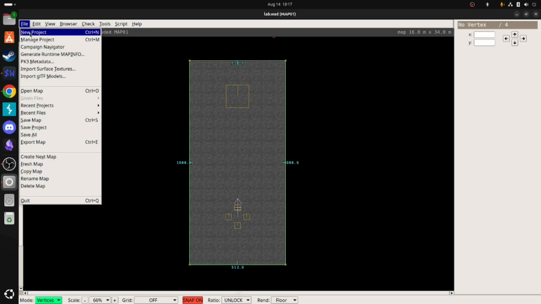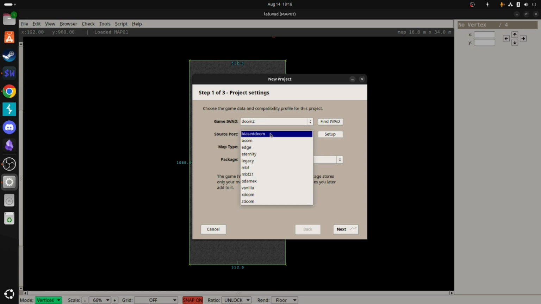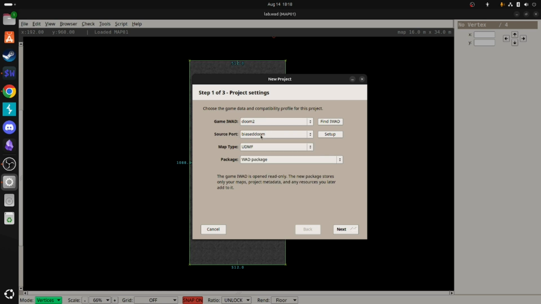First of all, I'll create a new project. You can choose the iWAD and the source port. You need to have a custom BiasDoom support in order to support some custom things I've added, like extremely huge size maps and glTF support and so on.